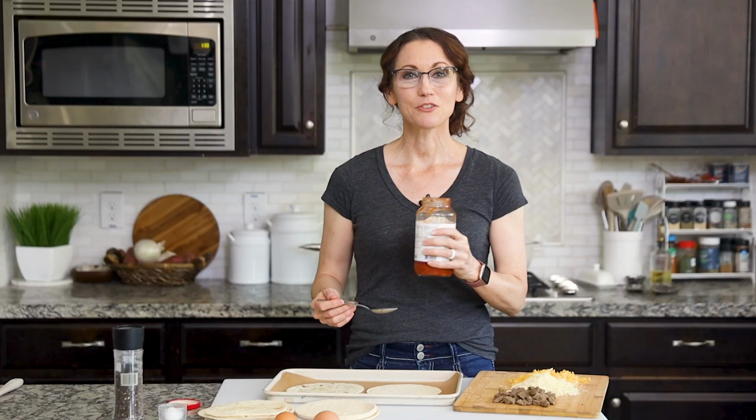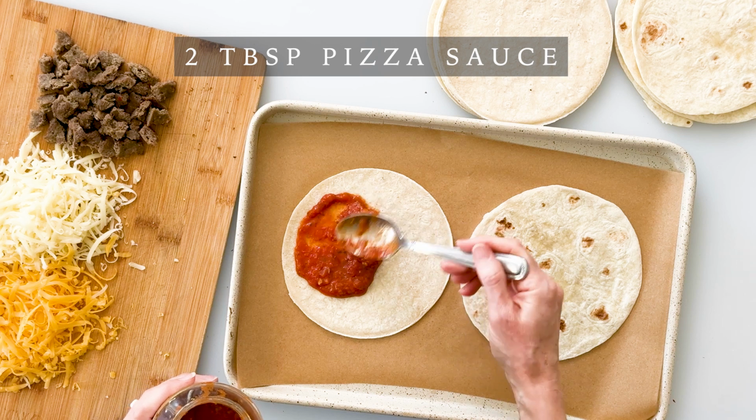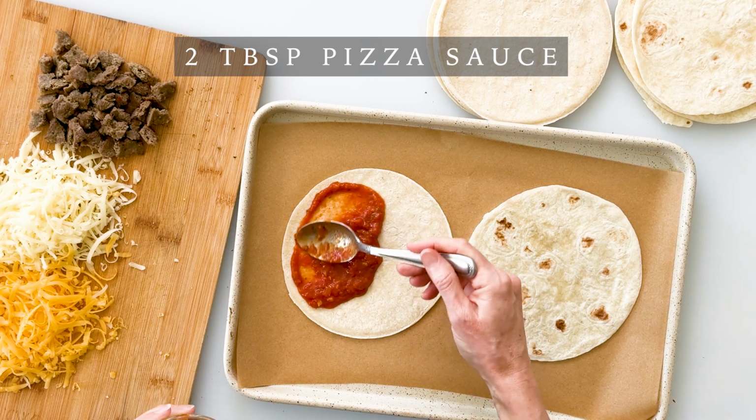Now for the sauce, you could use some pizza sauce, or I'm just gonna use some really delicious marinara sauce. So I'm just gonna put a good spoonful on each tortilla. And then I'm going to spread it around almost to the edge.